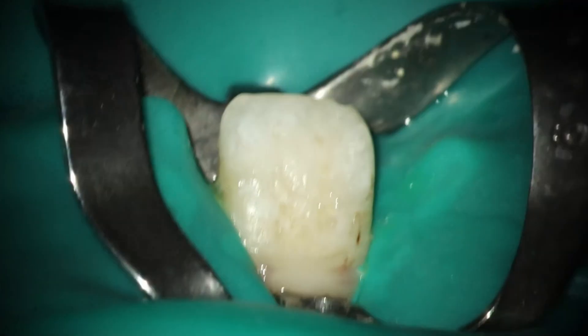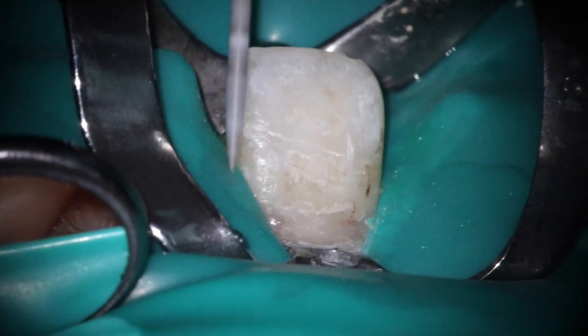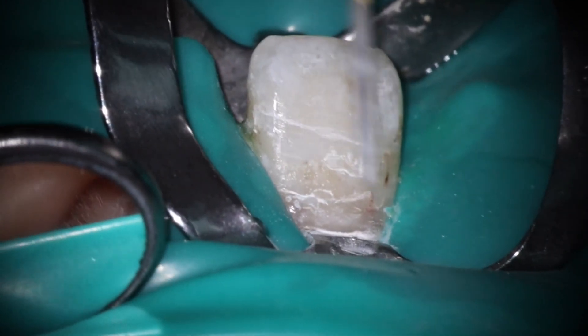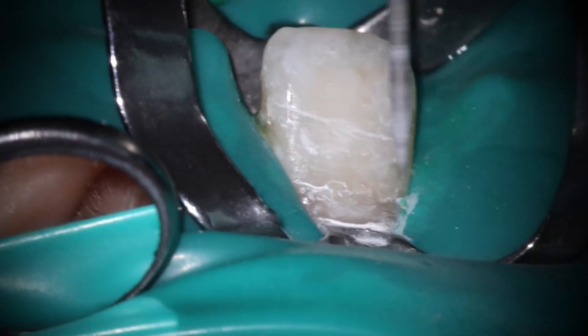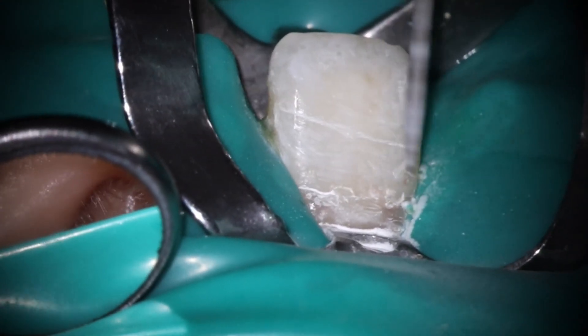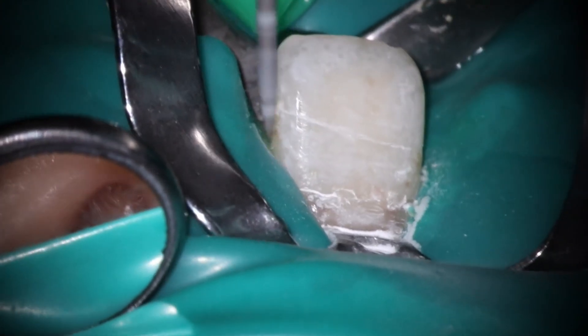Go ahead and cure for the full amount here. Once this is done, it's a polish and adjust the bite like crazy. This is just one of those fine polishing burs — everyone has these, they're very useful. You can see the line is present there, but thankfully because I filled that little area with flowable, it's not going to collect stain quite as much. Flip around to the lingual, make sure there's not any excess along there.